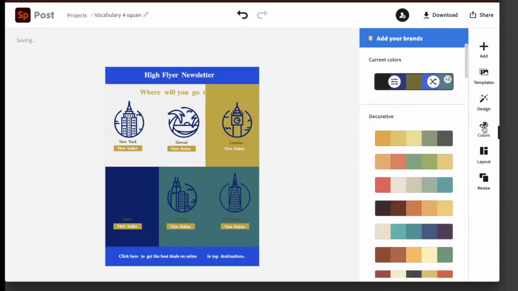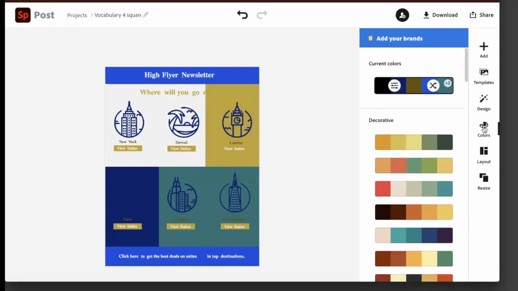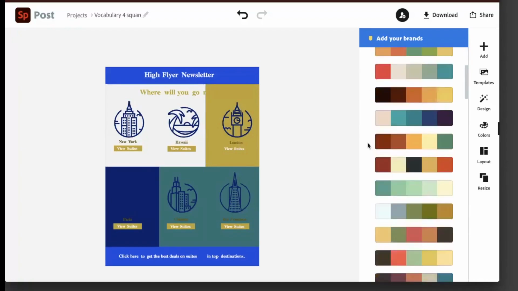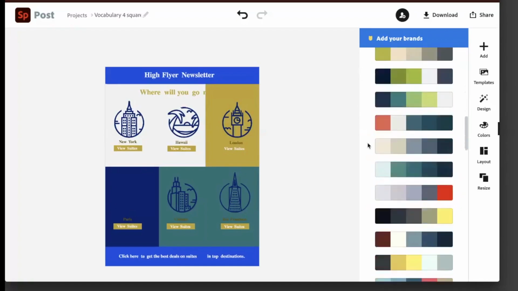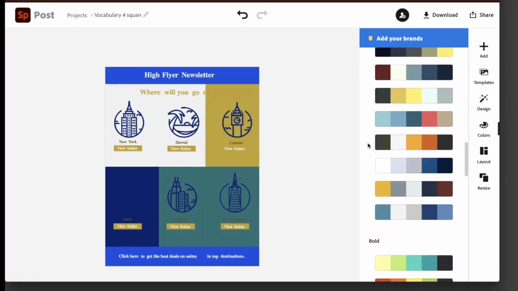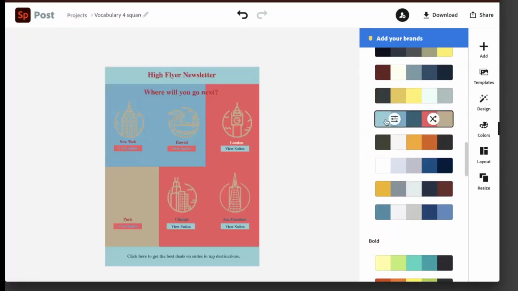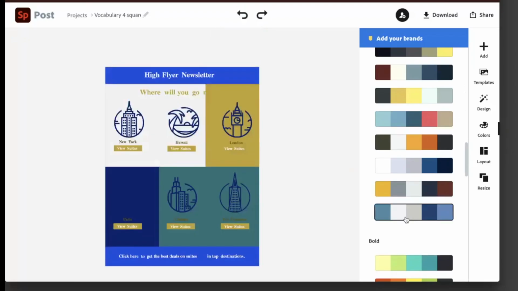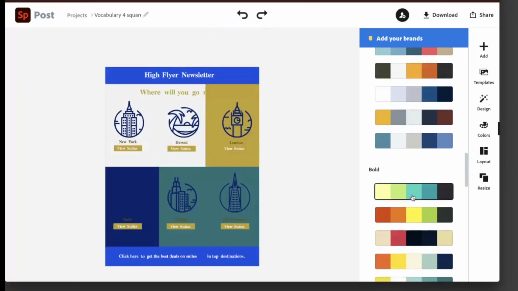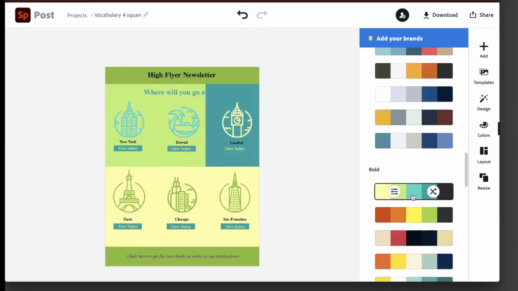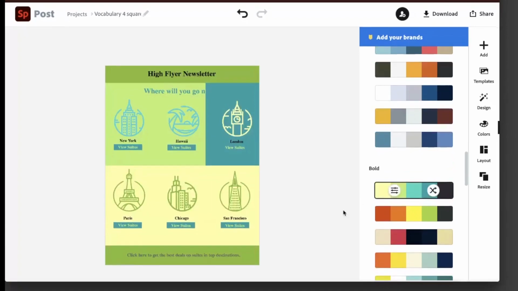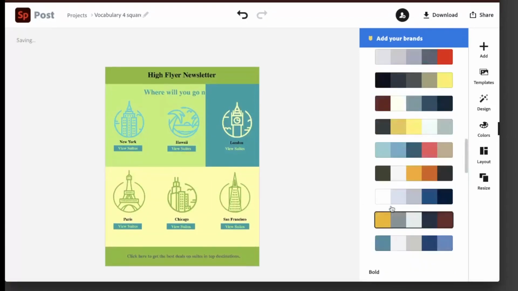Additionally, just above layout are colors. Now these are the colors that it came with, and you can see there's tons and tons of palettes in there, lots of different ones to choose from. So I'll just pick another one randomly, and you see it automatically changes it. If I decide I don't like it, I can easily click the undo button, or I can just select another palette template, okay?